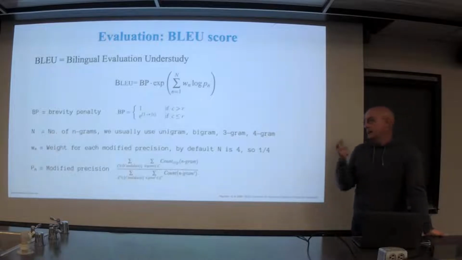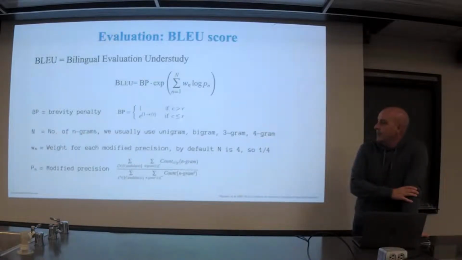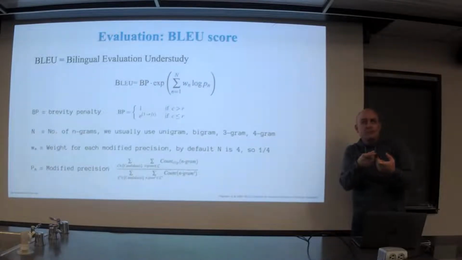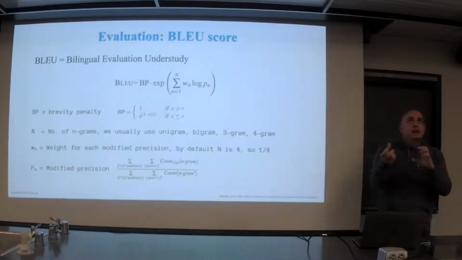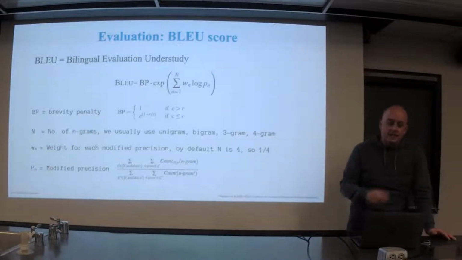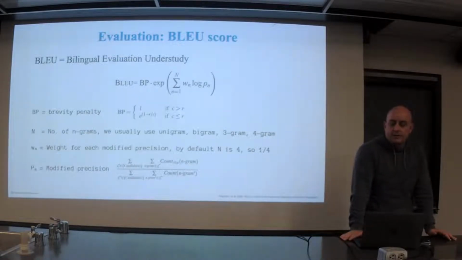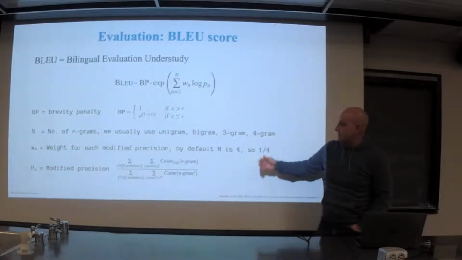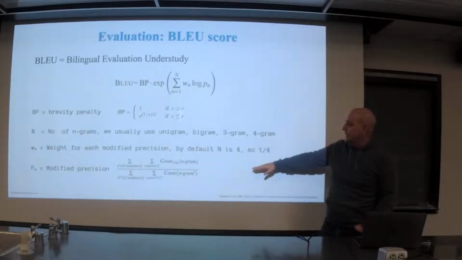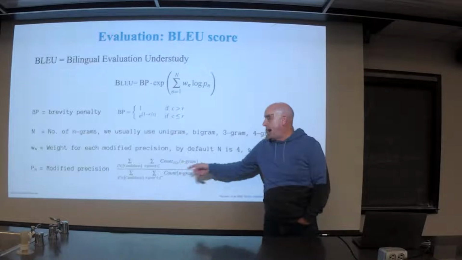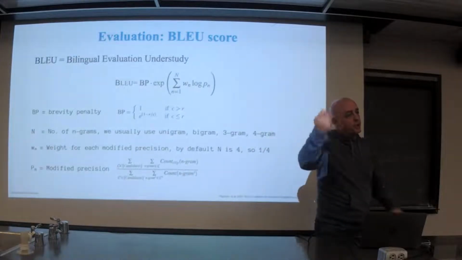And the idea is that with these n-grams you can compute the statistics of how often they appear, how they appear near other n-grams and things like that, and that somehow is a succinct way of capturing the statistics of your language. And so what this modified precision does is look at your translations and ask something like: how many of the n-grams in my translation actually show up as n-grams in the correct translation?